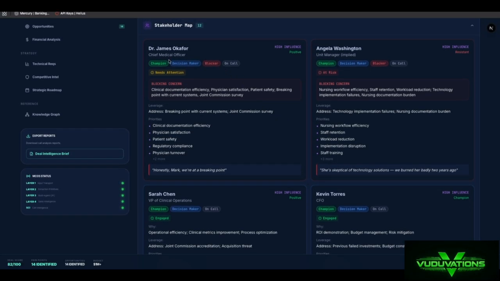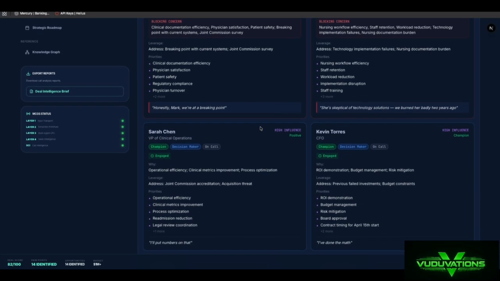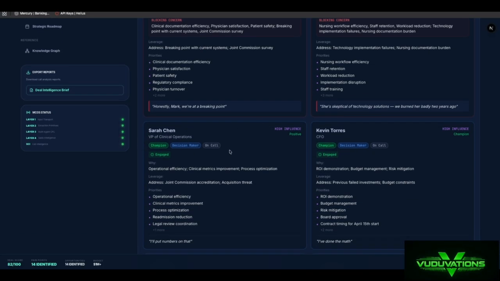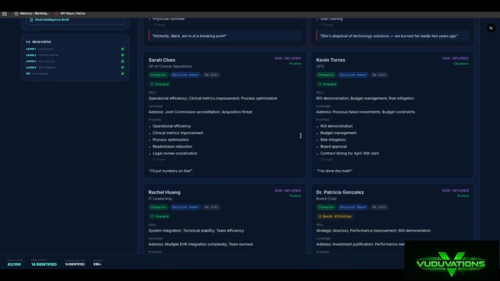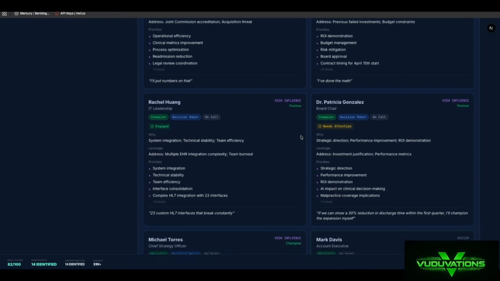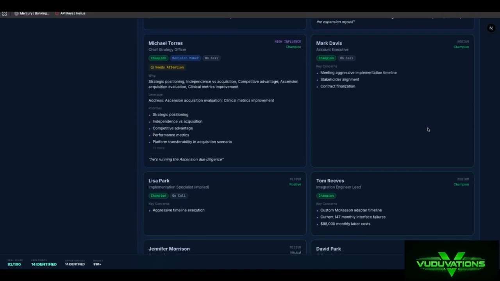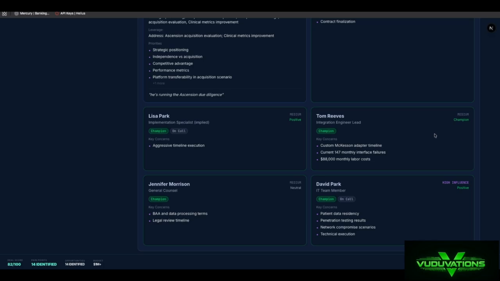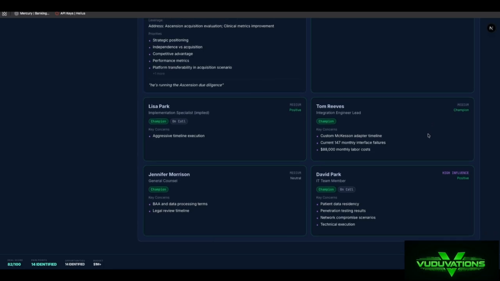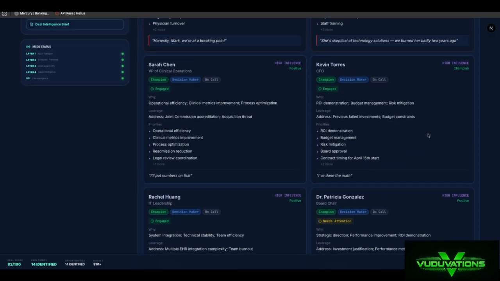The system uses these smart Layer 3 agents to sort everyone into 3 core roles: champions, decision makers, and blockers, all based on their actual sentiment and authority. And what's super cool here is that high influence isn't just some separate bucket. It's actually a critical trait tracked across all groups to pinpoint who literally gates the deal. Think of it like a completely automated chessboard where the AI instantly tags your kings and knights based on how they actually behave, showing you exactly who drives the outcome.